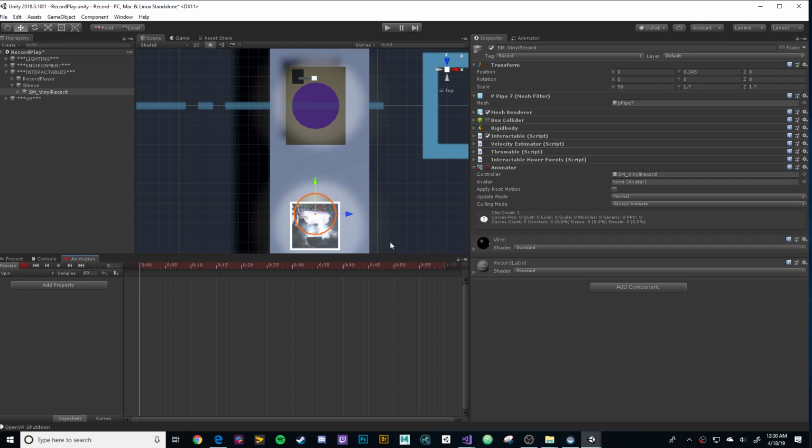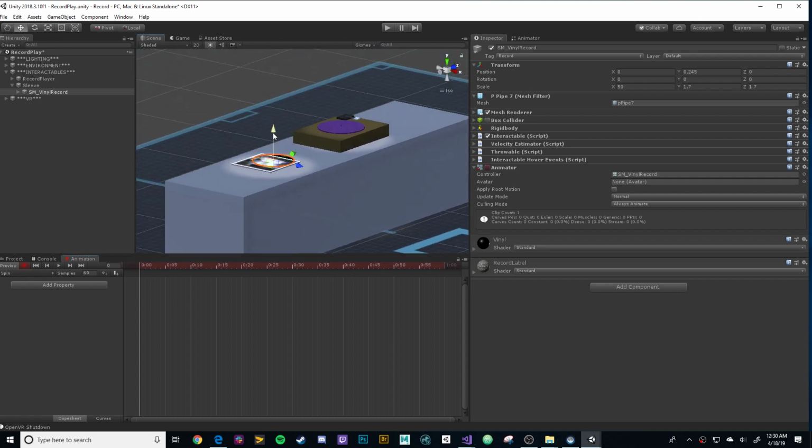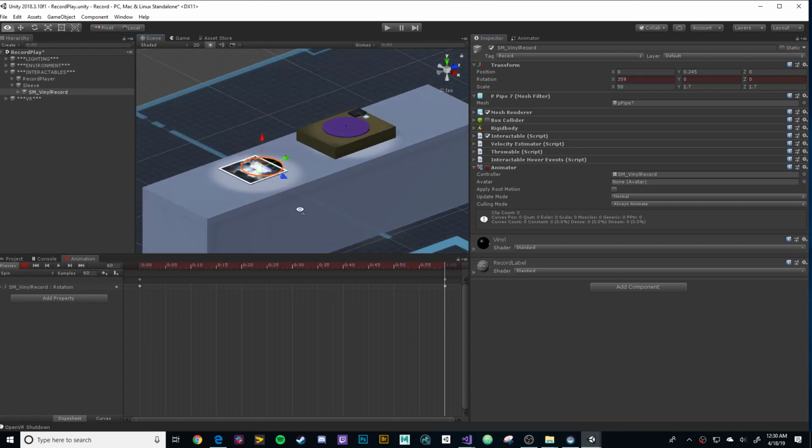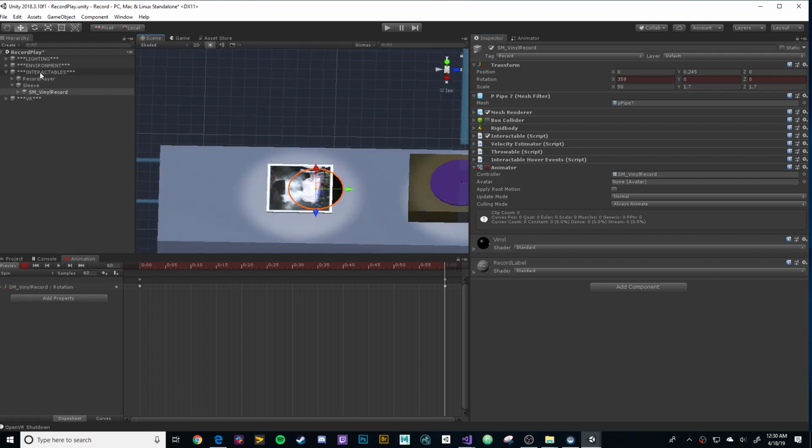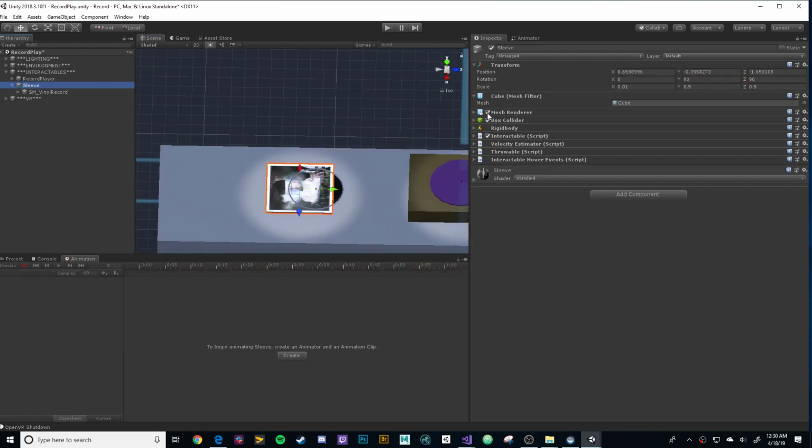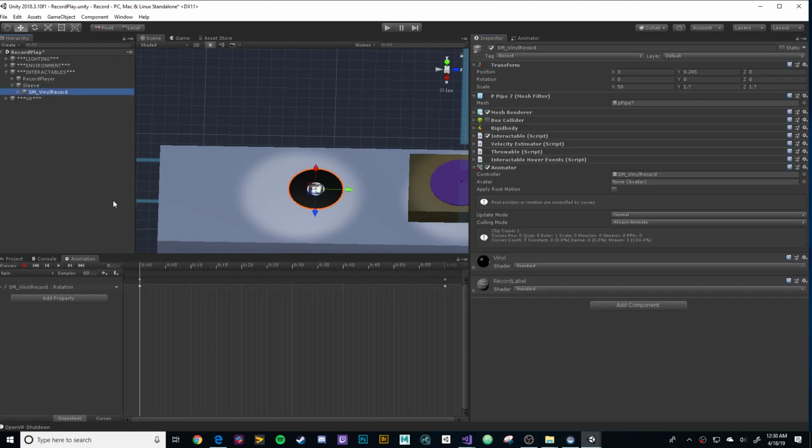I want to rotate, and you'll see here in the local space, this is actually around the x-axis. So we are going to start at 0, and then right about a minute, we are going to go to 359. I'm going to go ahead and turn the mesh renderer off on the sleeve, just so we can preview this. Click the vinyl record, hit play. You notice it's got kind of a weird spin. That's not what we want.